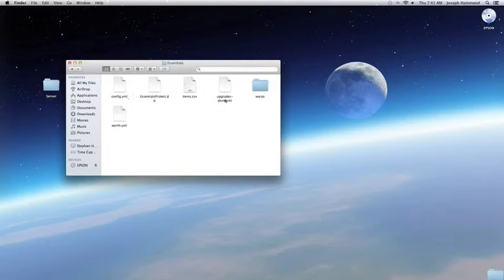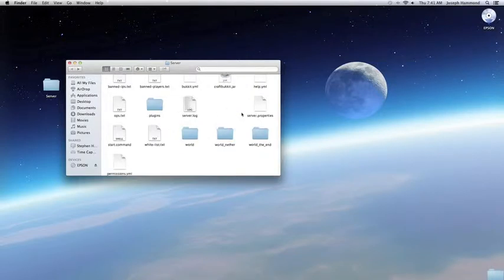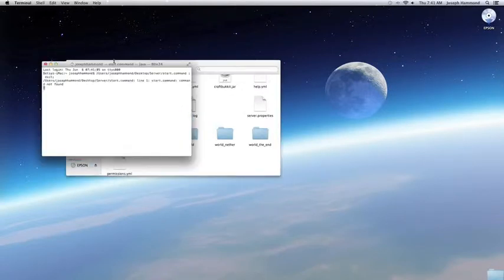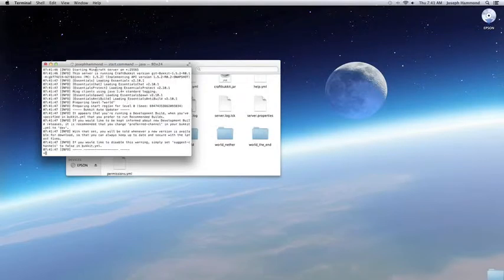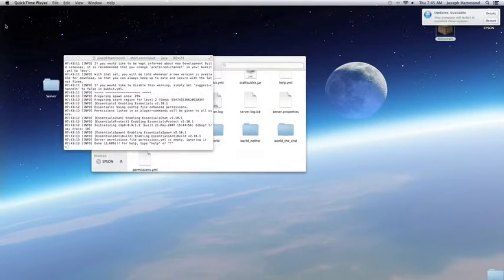There's the config, the warps, all that good stuff. The config has a lot of stuff in it. And again, I'll do a tutorial if you guys want me to. Okay, so we've got a lot of stuff here. None of it you really need unless you want a whitelist and stuff. So let's just go ahead and run the server. And let's go ahead and log on to the server. I'll show you how. Let's open up our Minecraft right here.